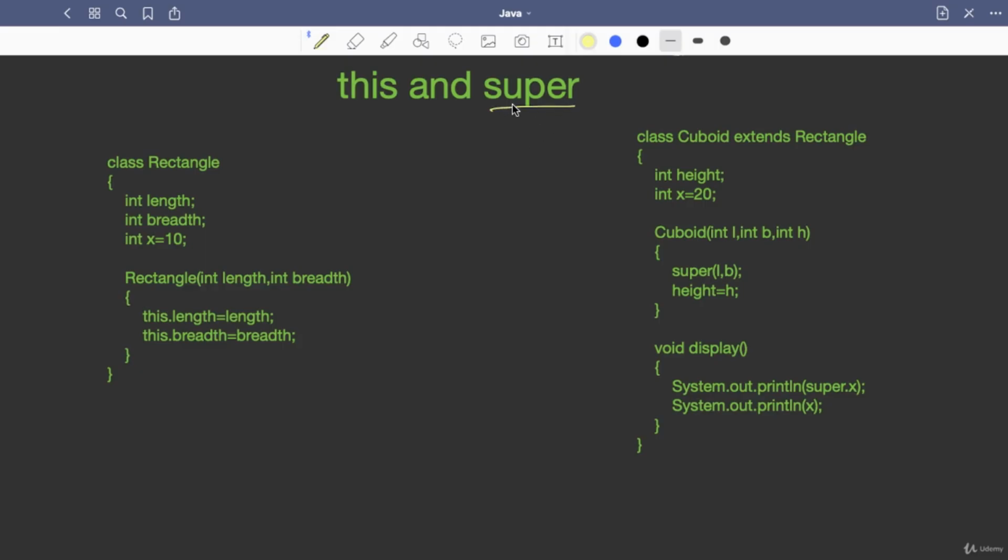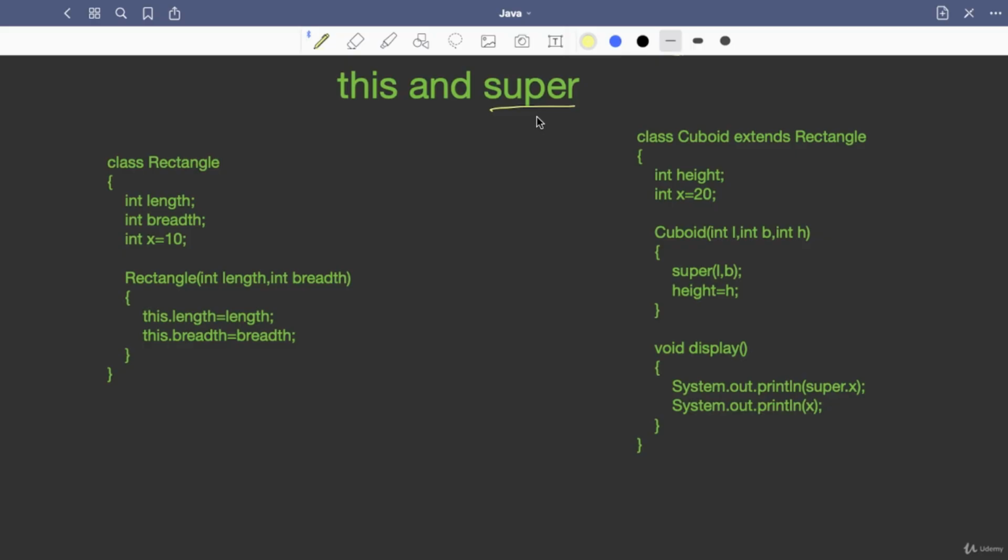See, just like this, super is also a reference to a superclass. This is a reference to the current object. So super is a reference to a superclass. So let us understand this.